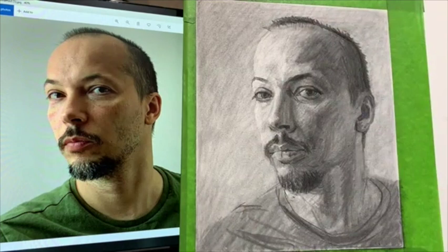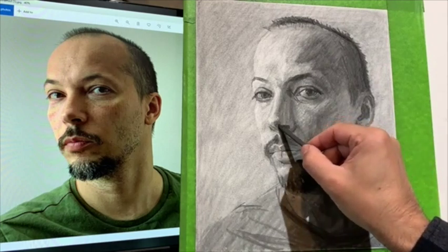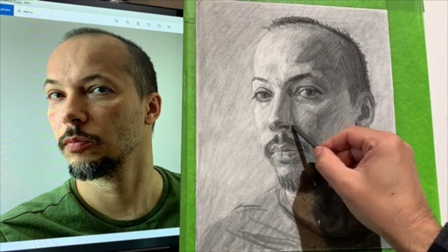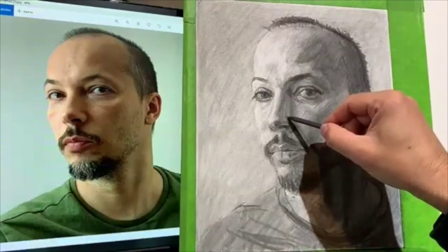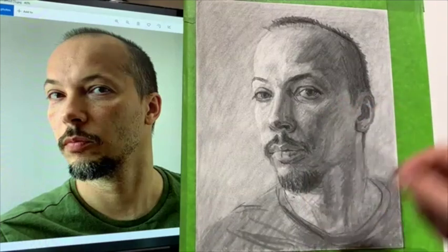If in the beginning I don't like the size, I don't like the proportions that I got, I'm tempted to do that here, but I can see if I can resolve my proportional problems if I keep finessing it.